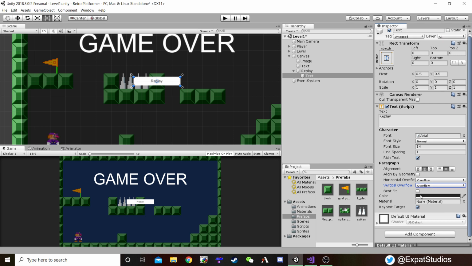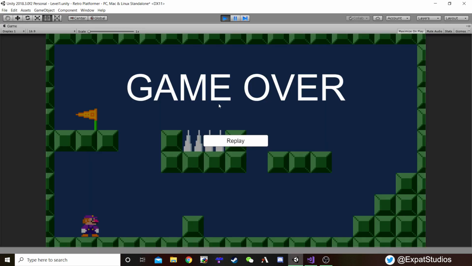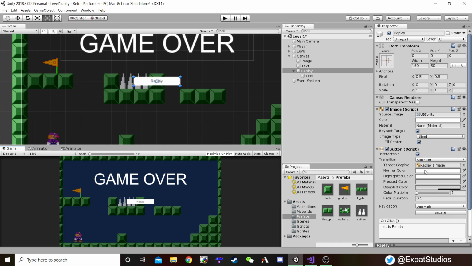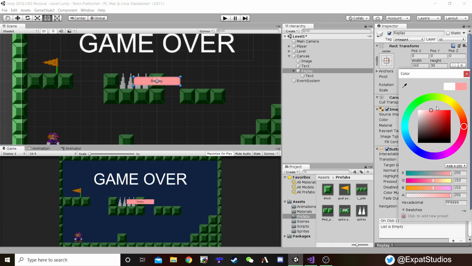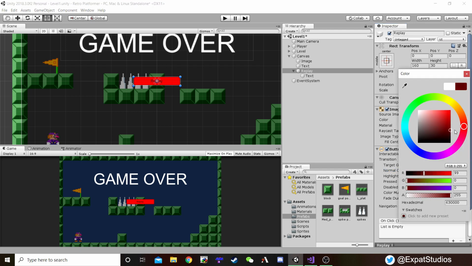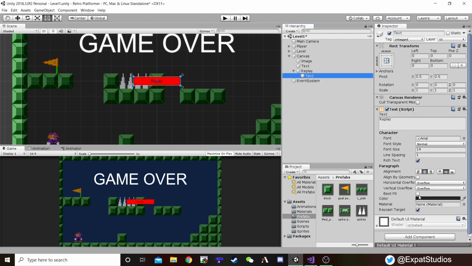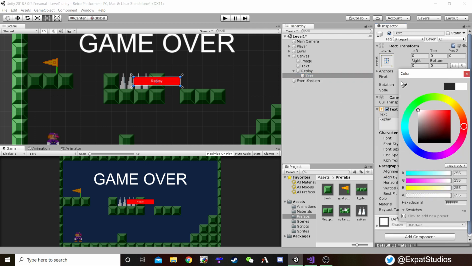And you can see also, if you go to the replay button, we have a normal color and a highlighted color. If we play our game and hover over our button, you should see it change to a darker tone. That will be the highlighted color. If you click it, nothing's going to happen, but ooh, we are going to jump. So let's go back. And we can change the color here if you like. I'm going to go with red, I think. And I'll change the highlight color to a darker red. There we are. And I think our text, I'll change that color to white as well.